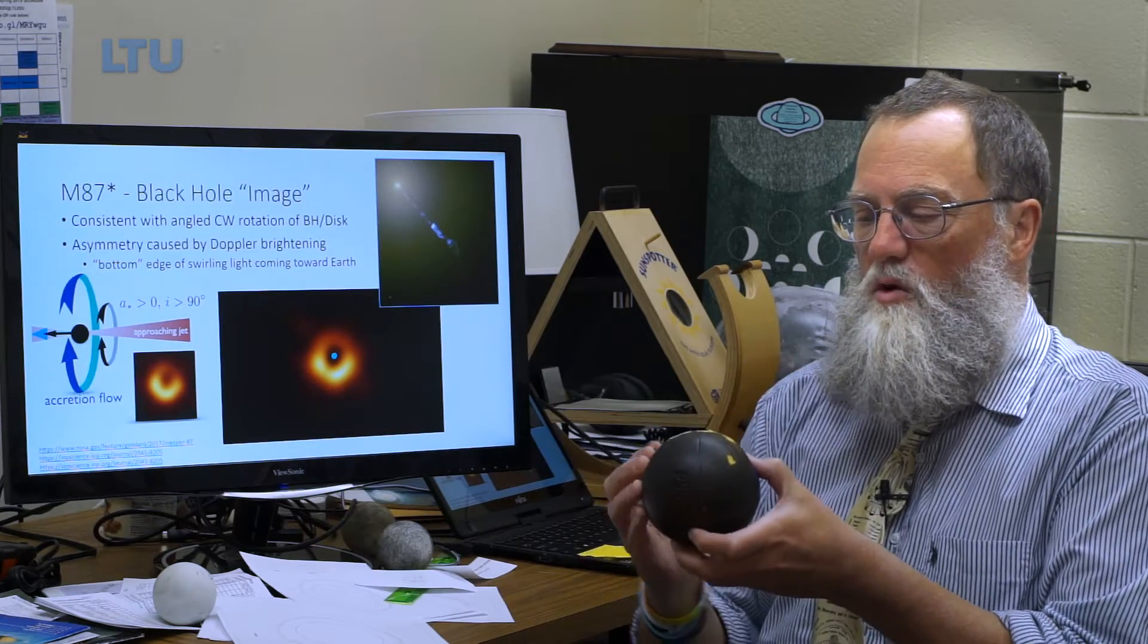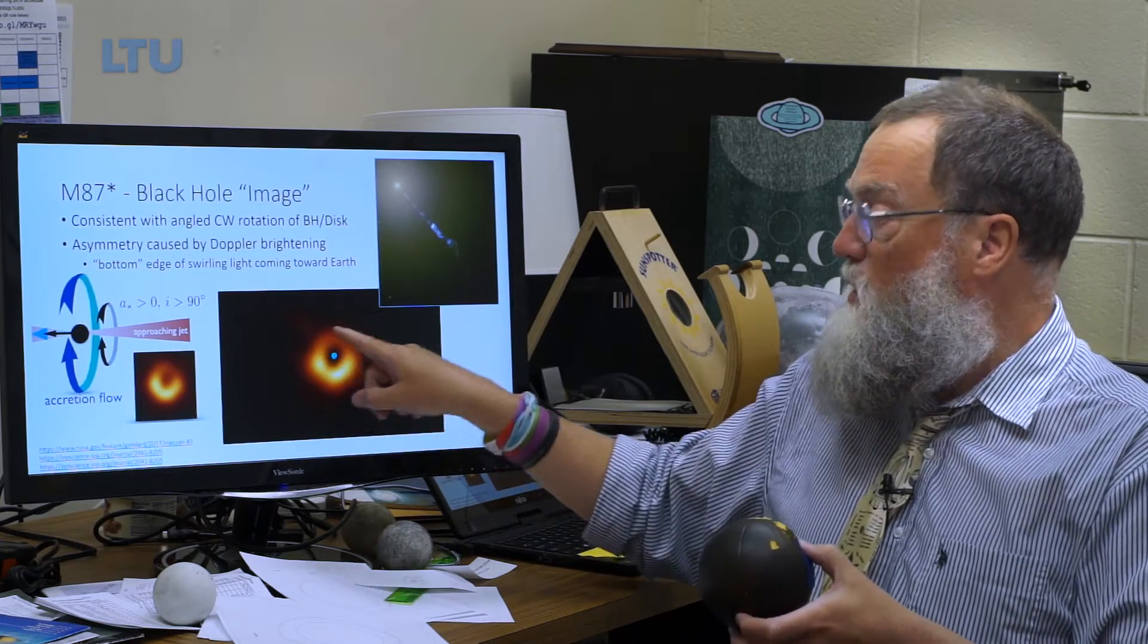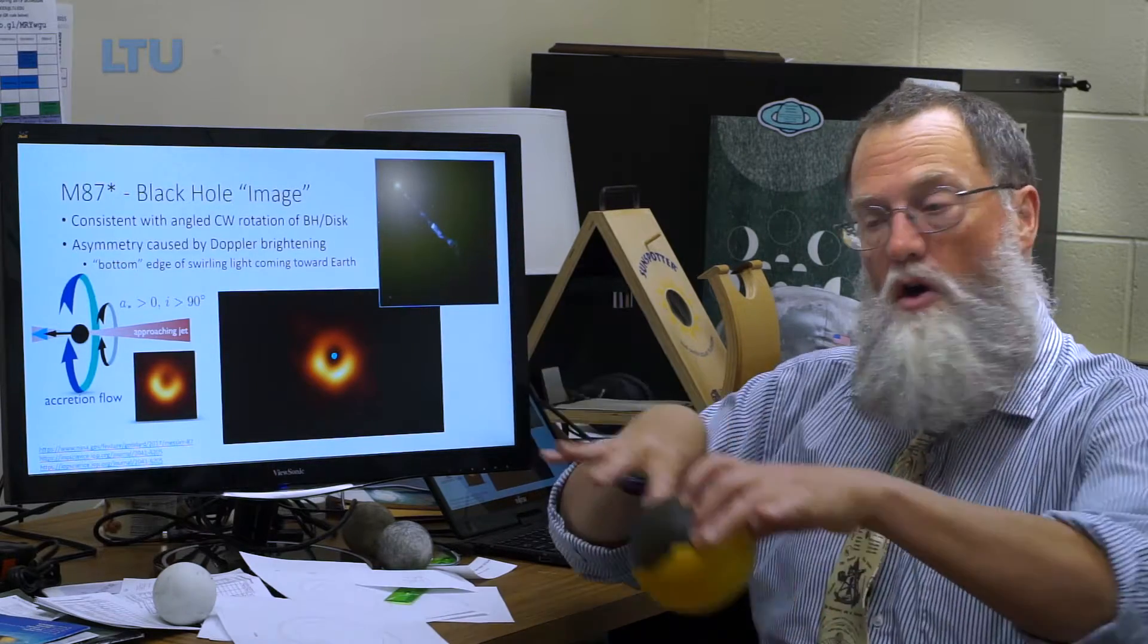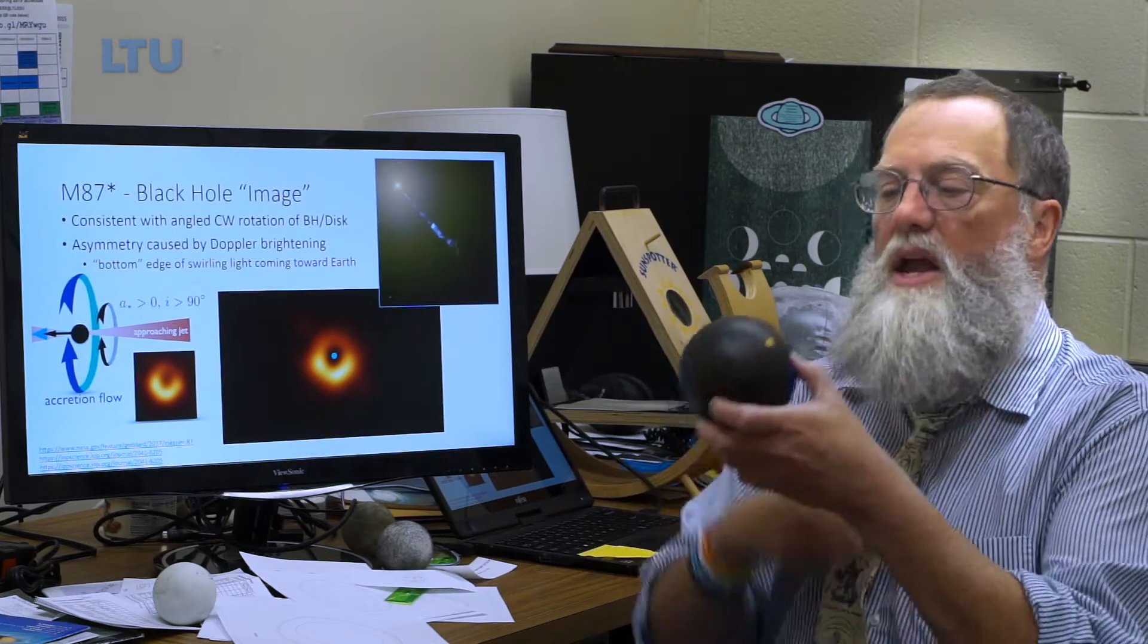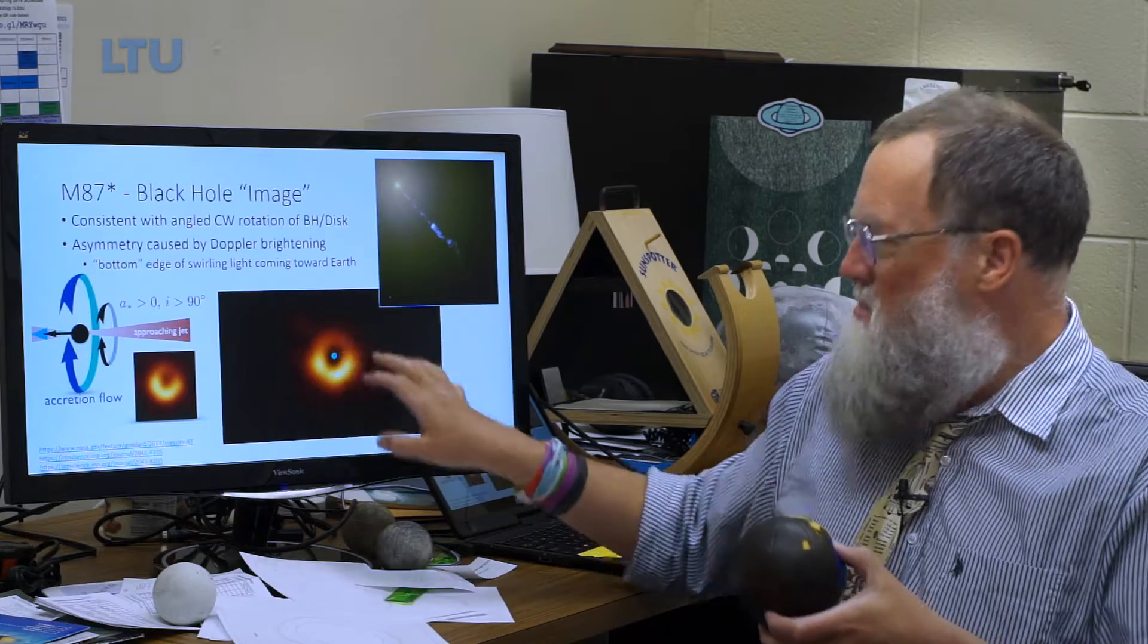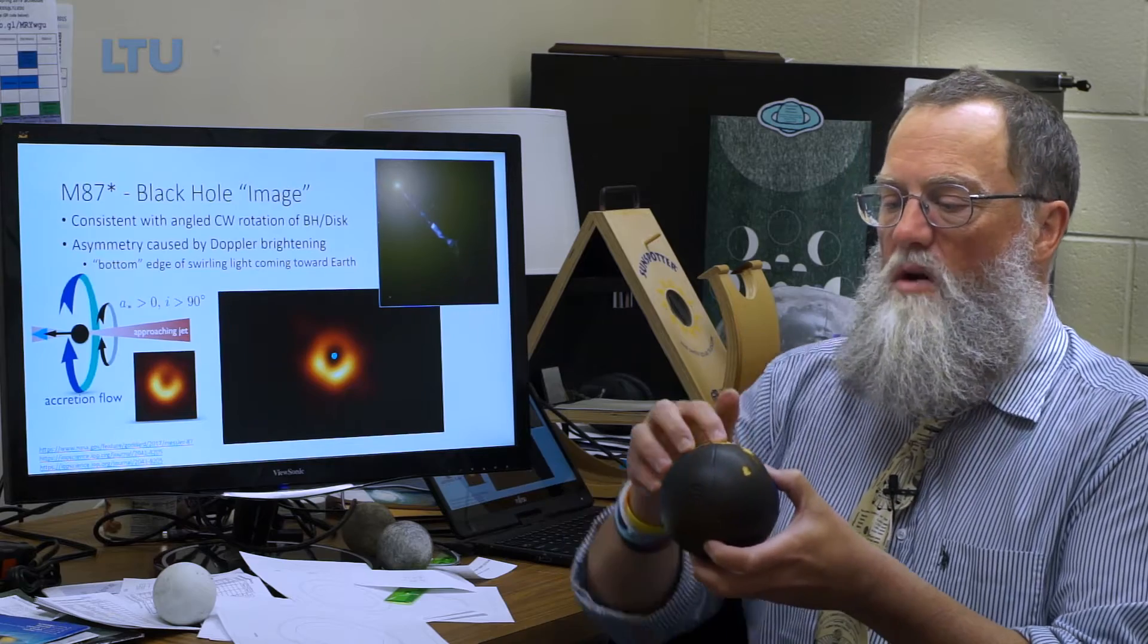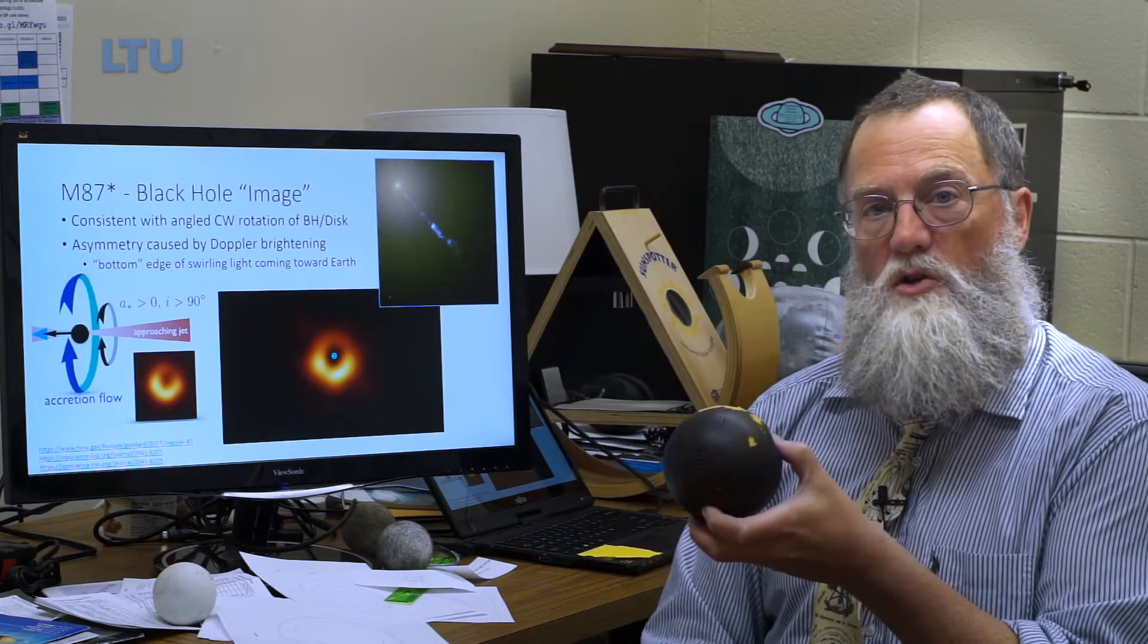This part of the black hole is peeling up around, and the edge of this could be the accretion disk, all the stuff that's swirling into the black hole, giving off all this radiation and heat. That could be the swirling of the accretion disk, or it could be light orbiting around the black hole and we're seeing the brightness of the light orbit. Most likely that's the accretion disk, but we're seeing more of the black hole than just the event horizon because it peels off around. We're seeing around the backside of it because of the curvature of space.